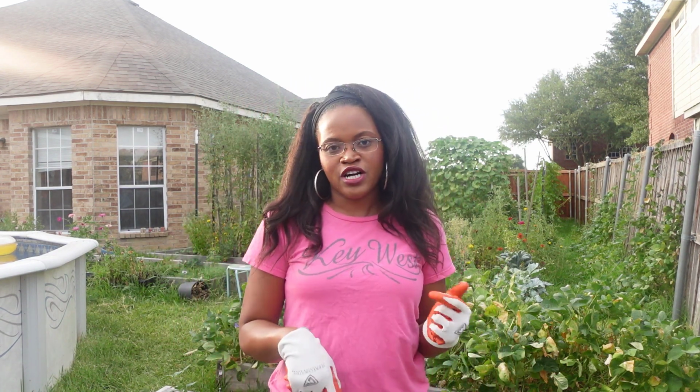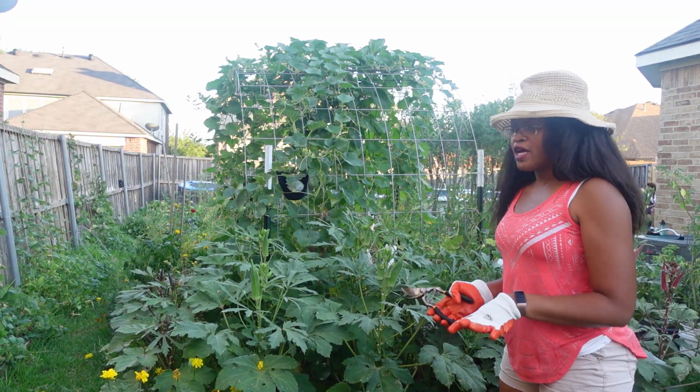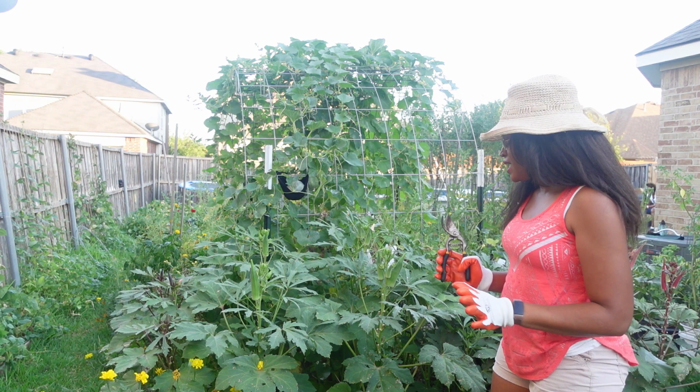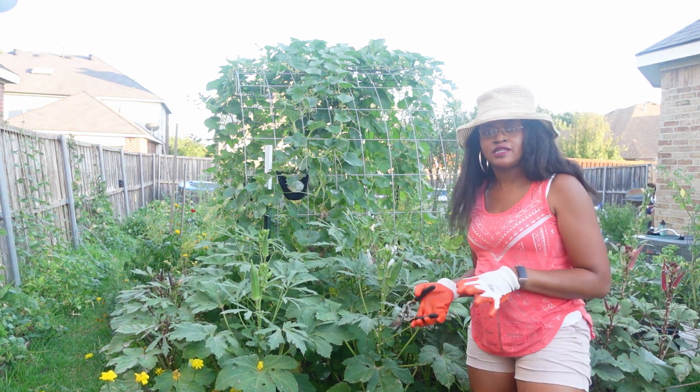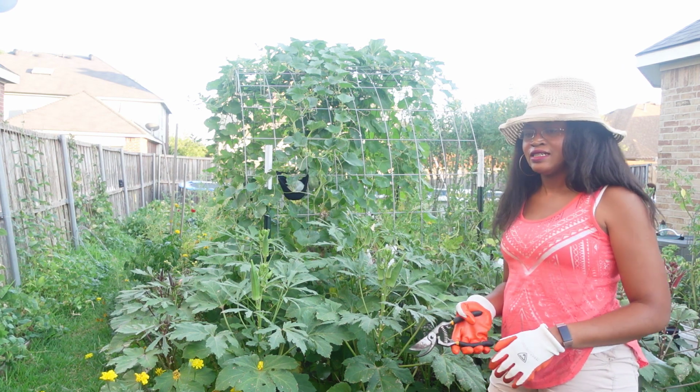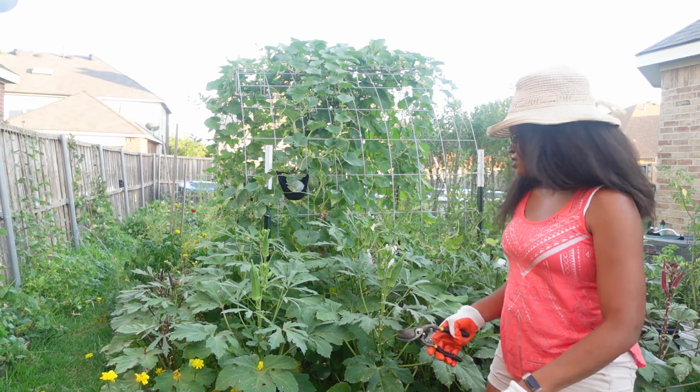All right, so first, let's take a look at that harvest. My okra has definitely grown from when I did my okra video. I don't have to get down on my knees to harvest it anymore, which is nice. So now I can harvest my okra standing. Yeah, there's lots of gnats and flies out here.